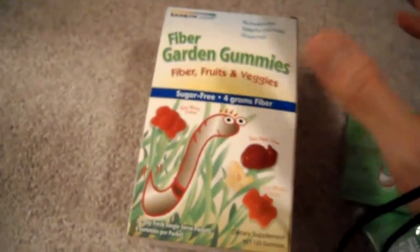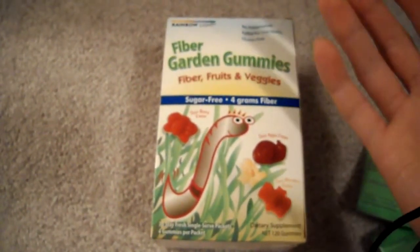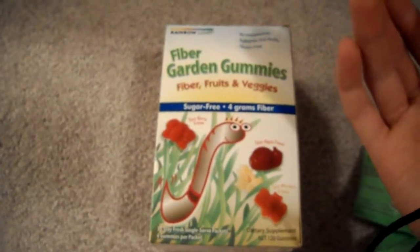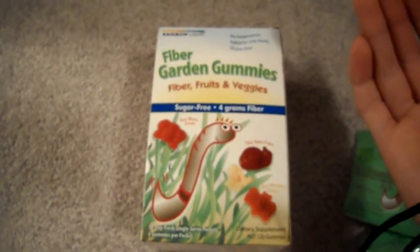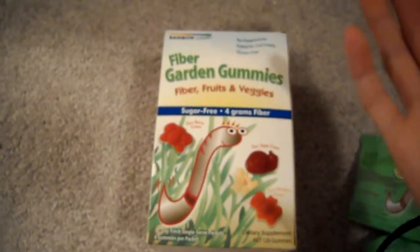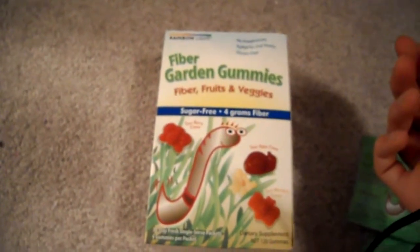I also want to quickly describe the taste. They're quite good. There are only about four per bag, not that much in there. They are quite chewy and tender — a really good gummy, actually. Taste-wise, it tastes more of a gelatin sort of thing; you don't really have a strong flavor to it. The stevia does give that slightly weird aftertaste.